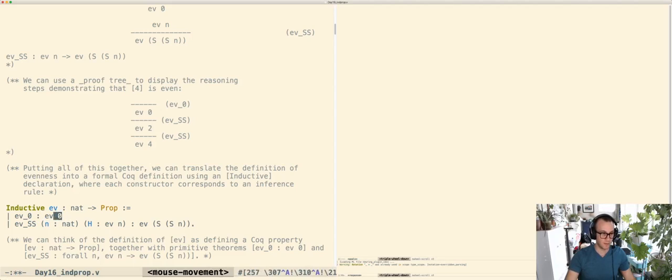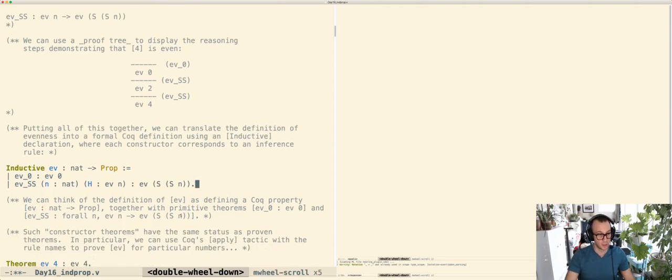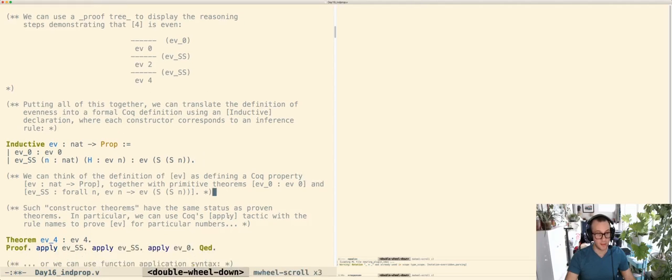Notice we said EV0 is the proof just for 0. Now EVSS says, give me a natural number n, give me a hypothesis H that n is even, and then I will conclude that EVS of S of n, that is to say the successor of n, is even. So now we get these primitive theorems that show us their types.